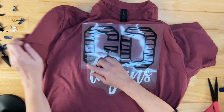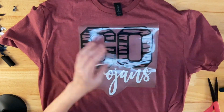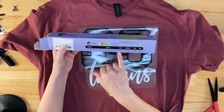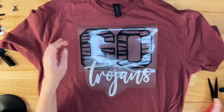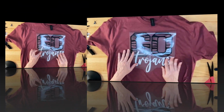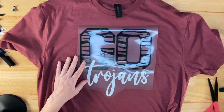I'll bet nobody notices. So I'm going to turn my heat press on to 300. This says to heat it between 285 and 305, medium pressure, 12 to 15 seconds, and it's a cold peel. So what I'll do is, I'll go ahead and put Trojans on first, then I'll wait for it to cool off, peel it, then I'll add this second layer on.